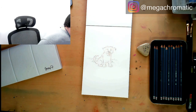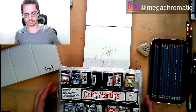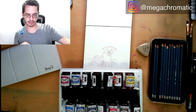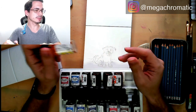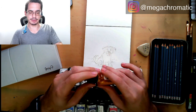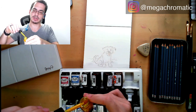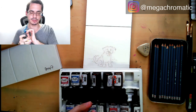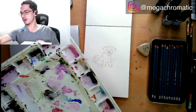I bought these about two years ago. My friend Tati, whom I love very much, sent me some art that an artist did using these. They're the Dr. Ph. Martin's watercolor things. I'm not sure if there's a specific name they have for these. Basically, they're little bottles with liquid watercolors. When I say liquid, I mean really liquid watercolors, where you just use a drop or two and dilute it with water, and it gives you very, very powerful coloration. I have this palette that I've used before for these.